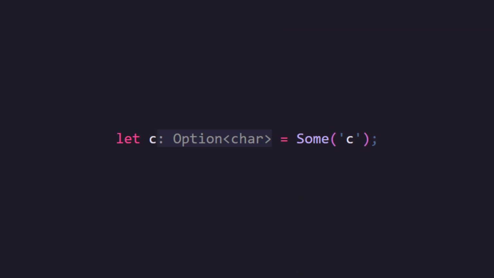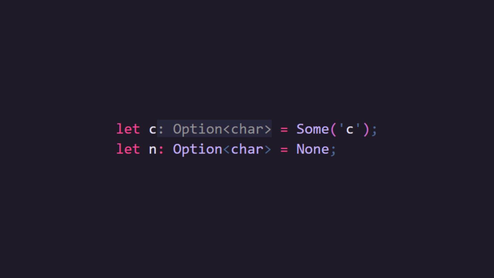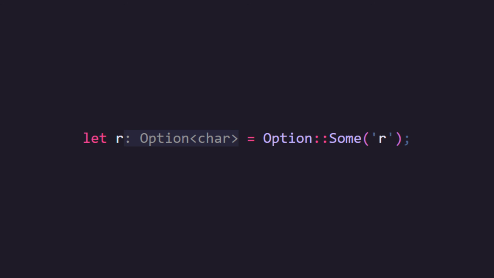For example, say we want to create a type that represents either a single character or nothing. We can use the generic Option type to build Option<char>. When we specify the value as Some character, Rust can infer that type. If it's None though, we'd have to specifically tell the compiler what the type is, either through a type annotation or other means. Normally, when accessing variants of an enum, you must use the name followed by the variant, e.g. Option::Some. However, Option and Result are so ubiquitous that their variants are globally accessible anywhere in Rust.